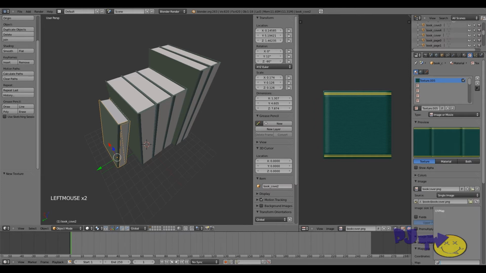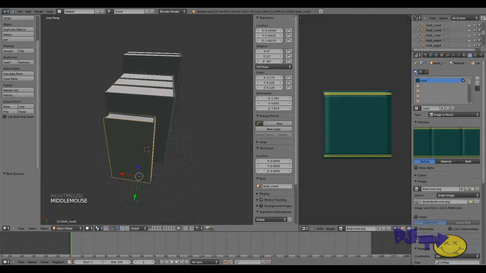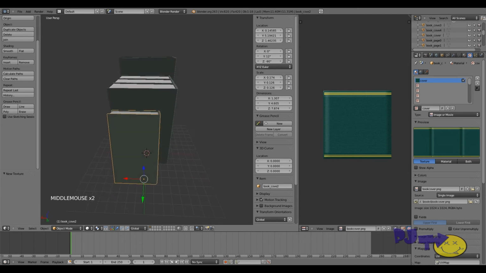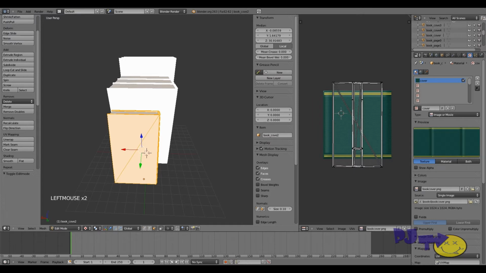So again, we select the UV map. I'm going to call this texture 5 cover, and these ones we did, we're calling them pages. Okay, so we're going back to cover. Go back into texture mode, edit, cover. This looks a little scary, it's not really.